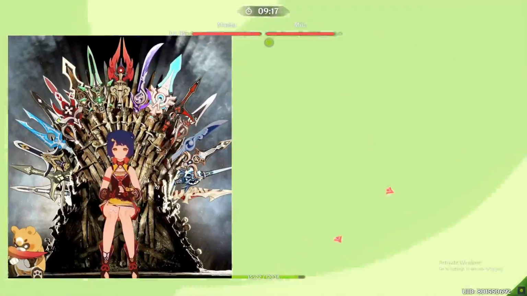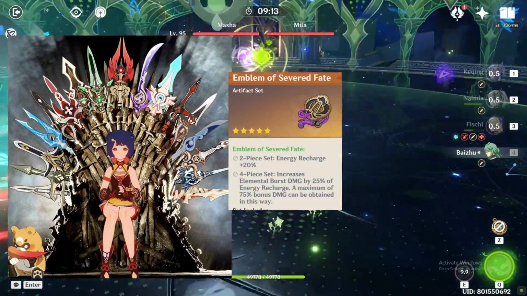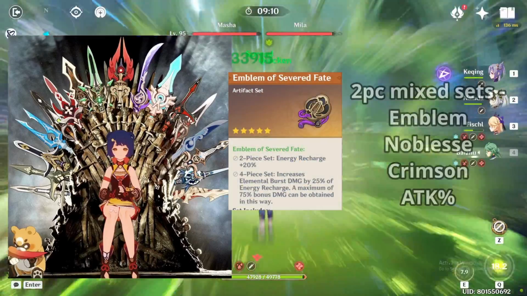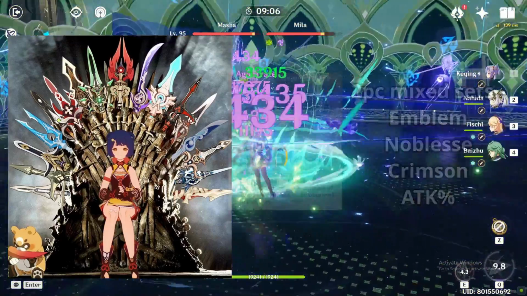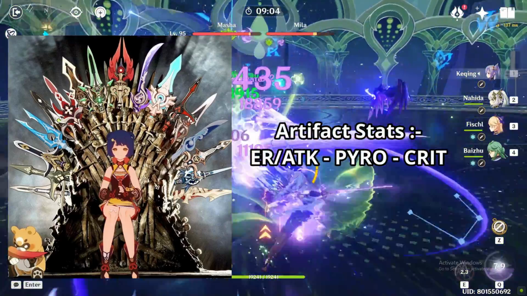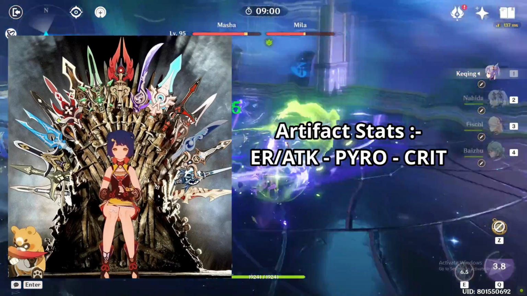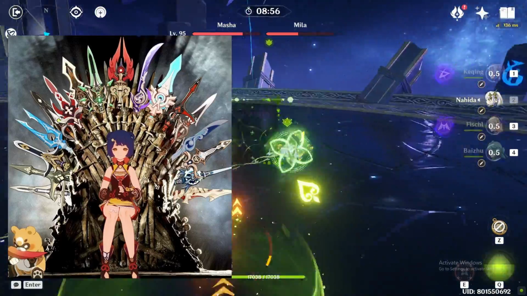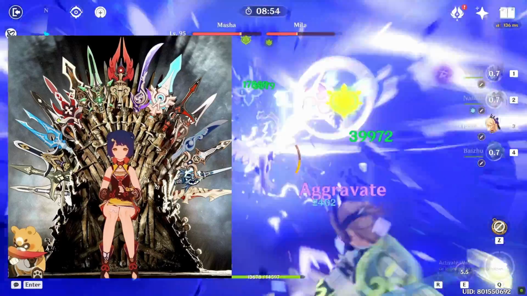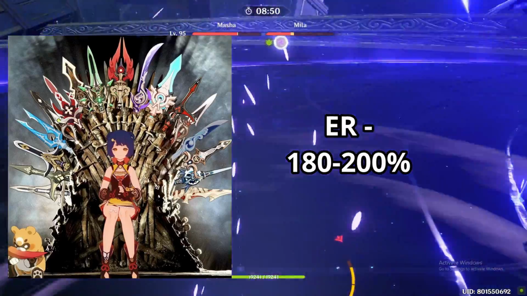Next, we have Xiangling. For her artifacts, use the 4-piece Emblem set. Alternatively, you can use 2-piece set combinations of Emblem, Noblesse, Crimson Witch, or Attack %. For artifact stats, energy recharge or attack % on Sands, pyro damage bonus on Goblet, and crit on Circlet. It is recommended to use her in mono Pyro teams, especially with Bennett, to maintain her burst uptime easily. Around 180 to 200% energy recharge should be enough for her.